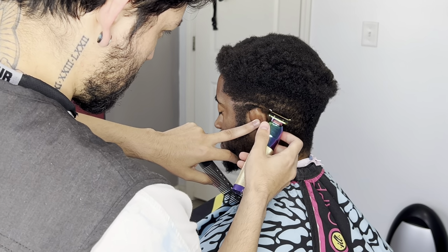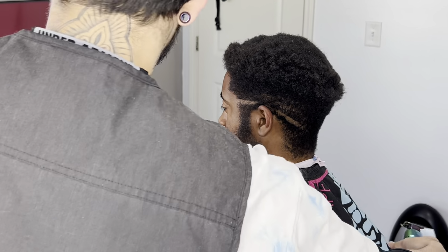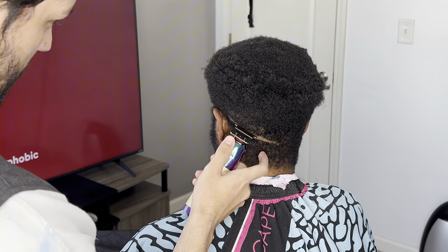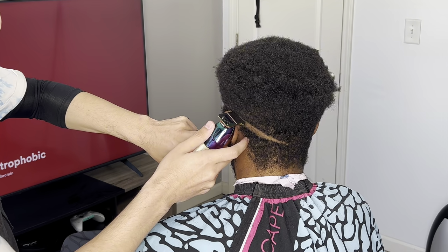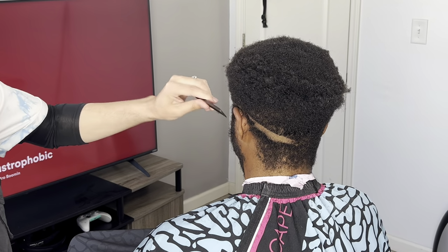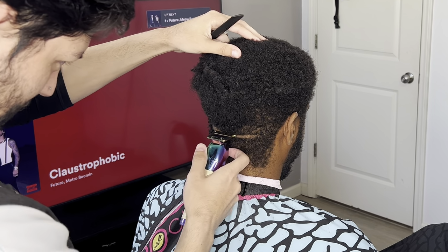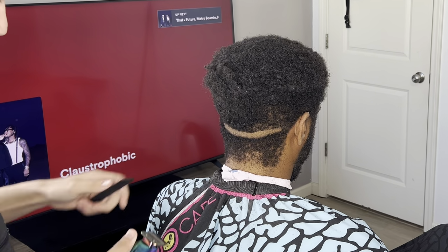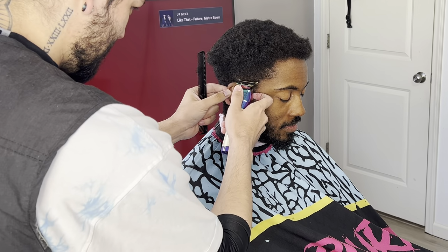But yeah, about this cut, this is only my fourth time cutting him, and pretty much my fourth or fifth time ever cutting coarse hair like this. And his hair is super, super tight and curly, super tight coils, and is really dense. It's not like other, like I have a client that has curly hair, but he's Hispanic, so it's not super tight coily. It's nice and flowy curls. So that's pretty easy to work on. It's almost like straight hair to me. But this is super, super dense. It's super hard to pick out. It's super hard to comb through.